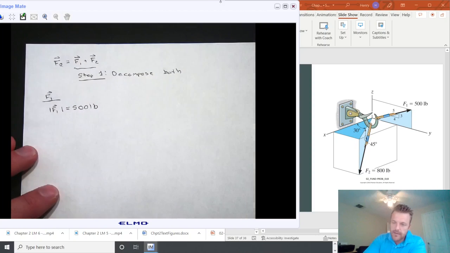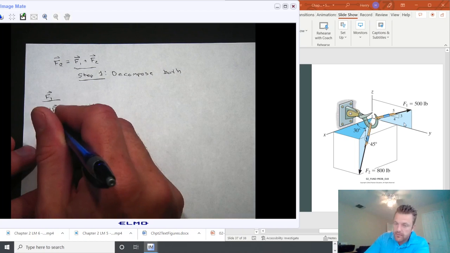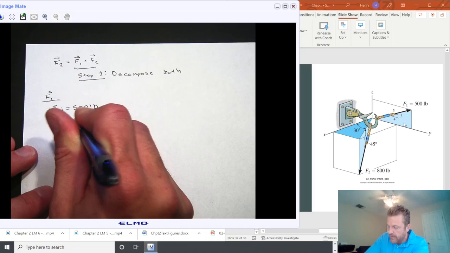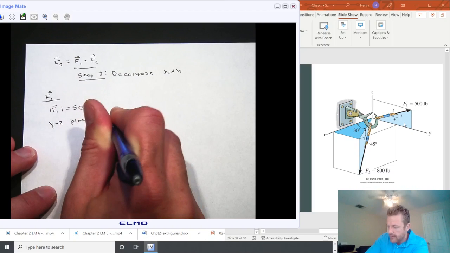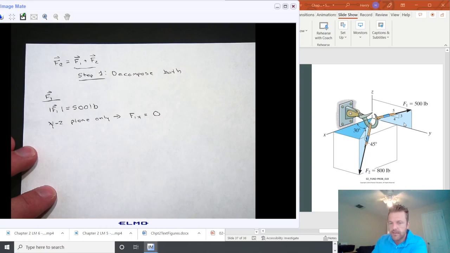And another key to doing this problem is to be able to look and visually see that F1 as a vector exists only in the YZ plane. There is no component of that that's actually pulling away or out from this plane. And the book is trying to emphasize that to you by highlighting this triangle in a light blue color. So we know that it's YZ plane only, which is going to tell us in advance that the x component of F1 should be 0.